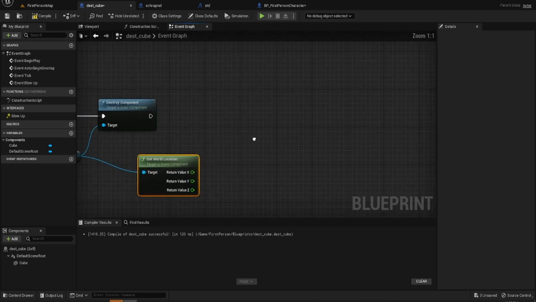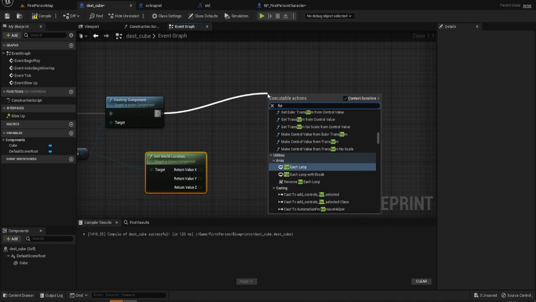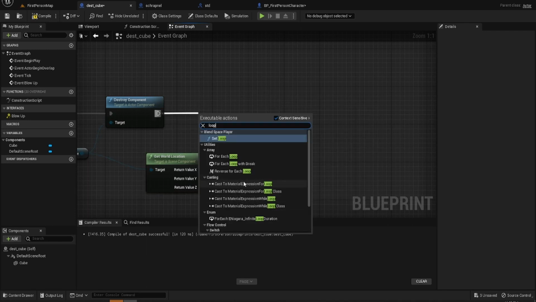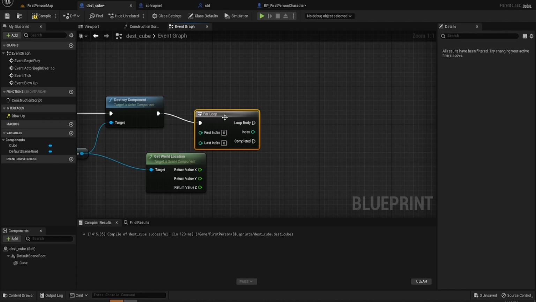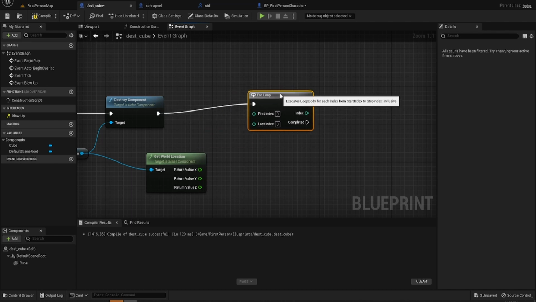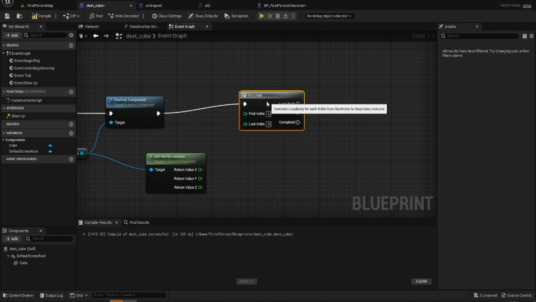Do this. Now, what we're going to do is we're going to do a for loop. Here we go, for loop. Took a bit to find that. I don't know why it doesn't just show up normally. Anyway, so first index, 0, second index, so we'll just create 10 objects.